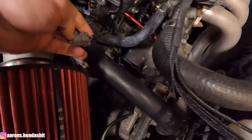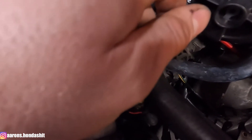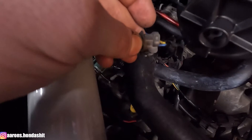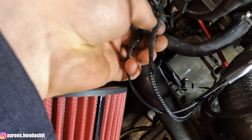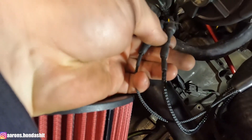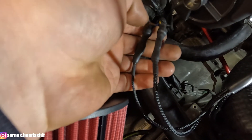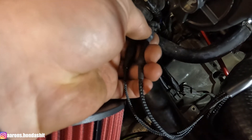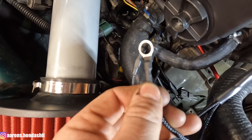I did a little bit of digging and found that the blue wire on this two-pin plug is the RPM signal and the black and yellow wire is the 12-volt power for the distributor. So I'm going to de-pin these and plug in the coil-on-plug harness and heat shrink over them. I de-pinned the distributor harness on the engine side and got the 12-volt power and the tach signal plugged in and heat shrunk over it. I left the stock connector and grommets there just in case I want to go back to stock, but I don't anticipate that. Next step: I'm going to throw this ground lug on one of the distributor bolts and then run the harness inside the cabin.